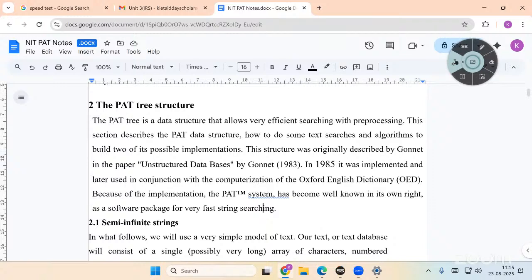After data cleaning, you go for transformation. Then after transformation, you have to go for integration. That is the fourth step. Last one is data reduction and discretization. These are the 5 steps that we are going to take in data pre-processing.